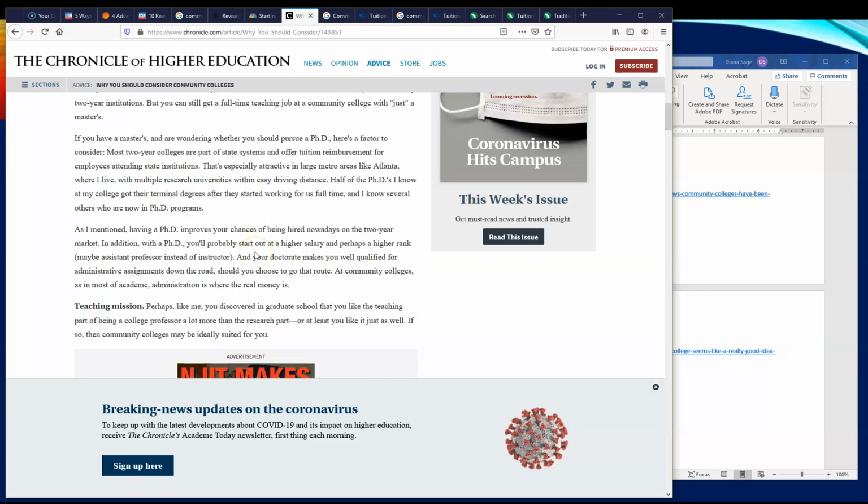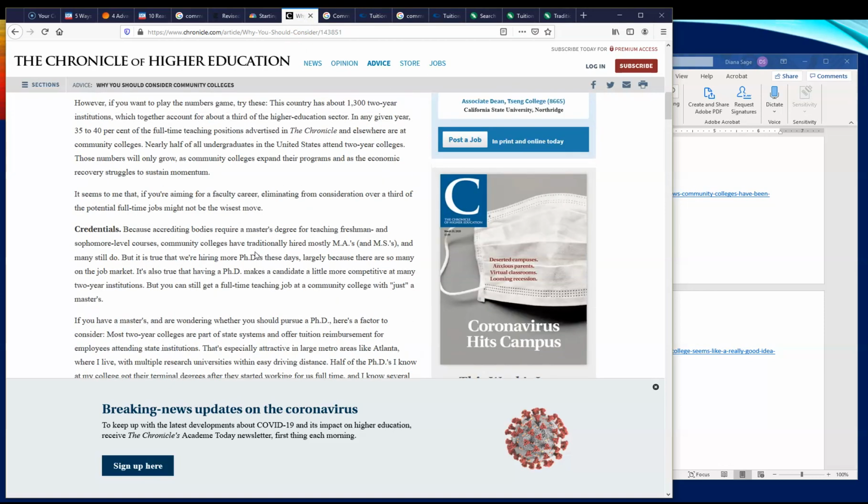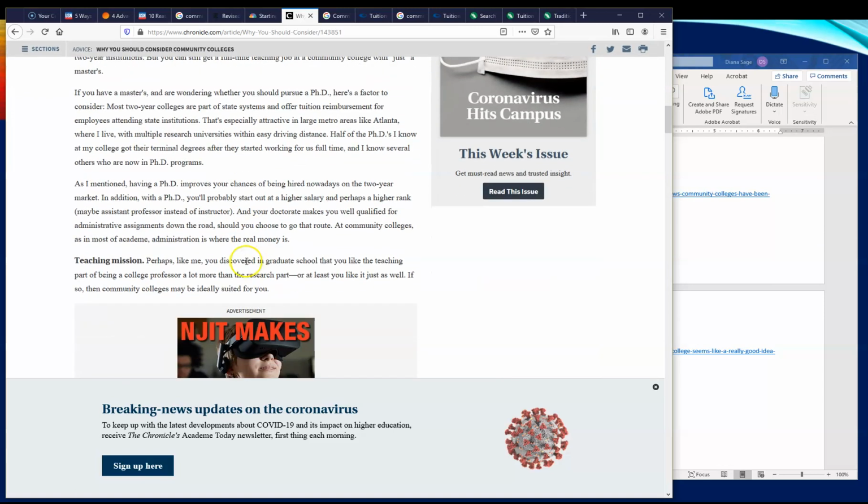This is a very high quality source. This is a source that's aimed at professors. And the reason I pulled this up is because it mentions that at community colleges, they're more focused on the teaching than on the research. I don't know if you know this, but universities are the place where research happens. So they tend to have professors who might only teach 1 or 2 classes, and the rest of their job is doing research, which is awesome if you're a student in higher level classes because you get the information directly from the horse's mouth, right? From the people who are doing the research. In fact, you might get to participate in that research, which is very cool.